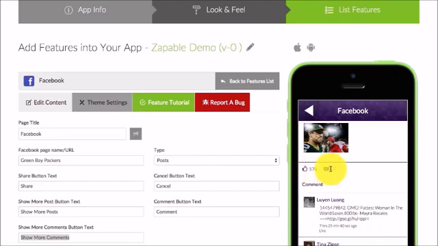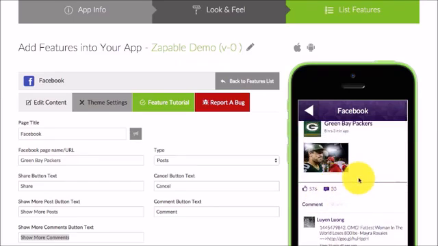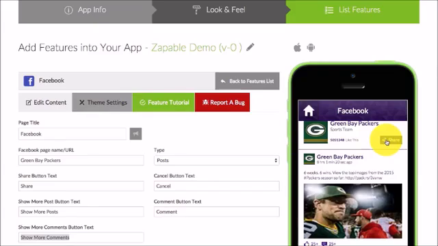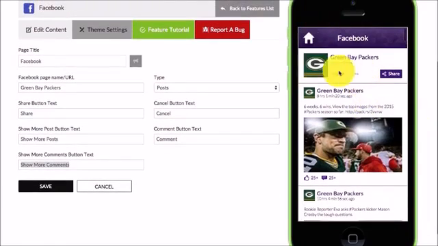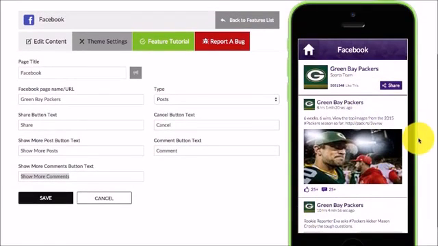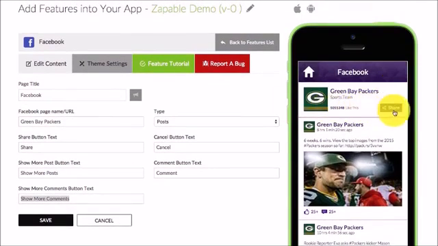There's one thing I need to make clear: only use this on your app itself. If you click the share button or the comments button in the emulator, and this here is the emulator, then it won't function. It's an in-app function. So once you've installed the app on your smartphone, then you can use these features. You can change the text there for whatever language you want.